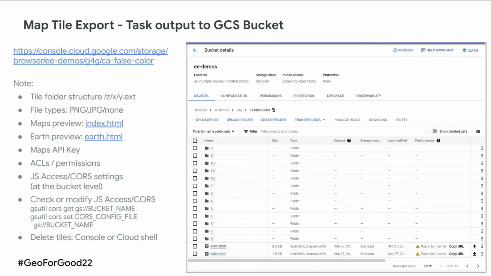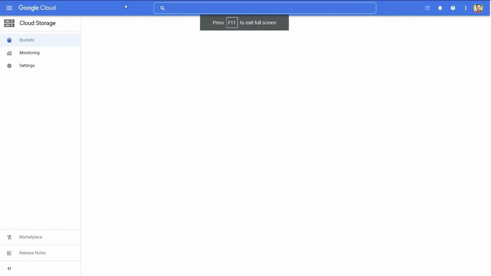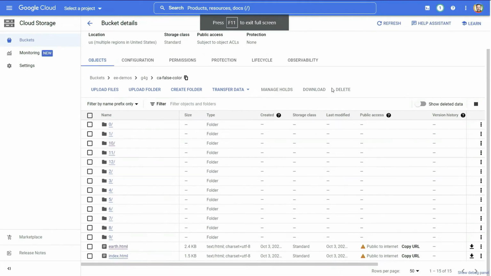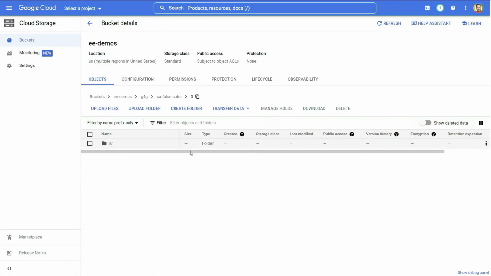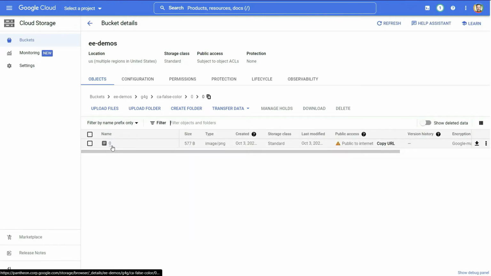But right now, let's go take a look at a cloud storage bucket. Click into this one. And here is that bucket where Justin's demo exported tiles. And you see all these numbered folders, 0 through 12 in this case. Remember, his maximum zoom level was 12. So we have a set of tiles at 0, which is the global view, and there's only one X folder and one Y file.